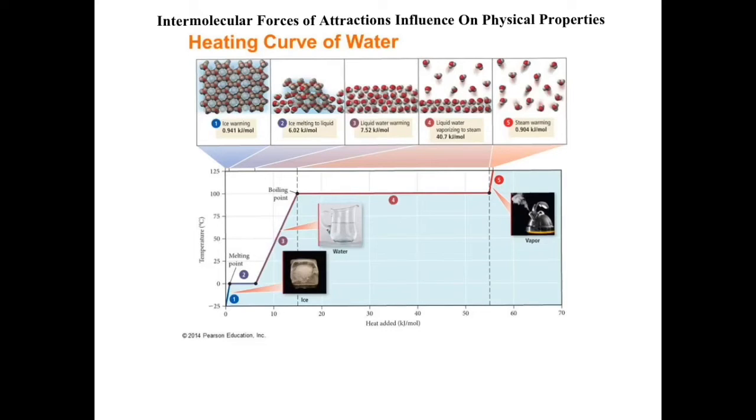Let's consider what would happen if we were to take water and heat it up from minus 25 degrees Celsius all the way to 125 degrees Celsius. Now, lots of things are going to happen there. You're going to get an increase in kinetic energy, and in some cases that increase will lead to increased movement of molecules, and therefore an increase in temperature. And then that energy, the kinetic energy, goes into a phase change.